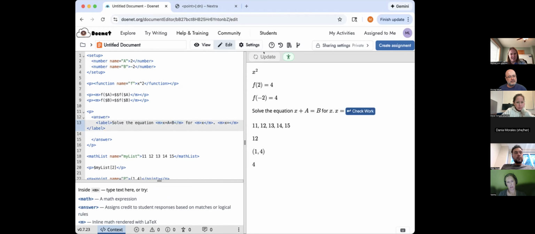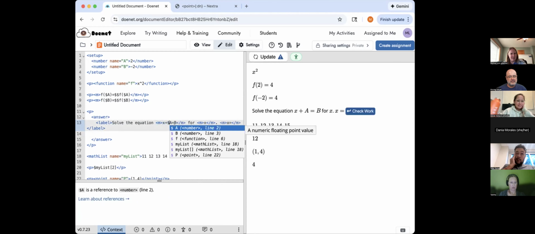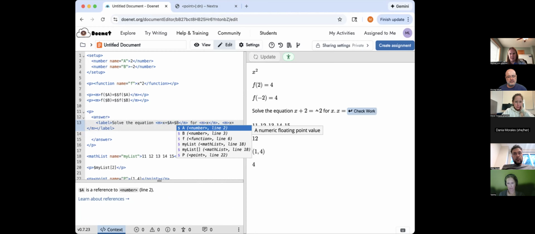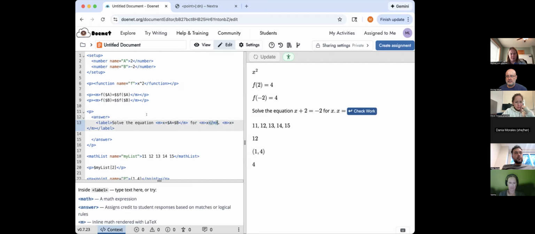If I forget the dollar signs, I'm just going to get a and b, and the students are going to be like, what the heck? I expected numbers. So now we need to make those references so that it knows that it's referring to those components. And now we see that we're solving that equation for x. So now we've got our prompt written.